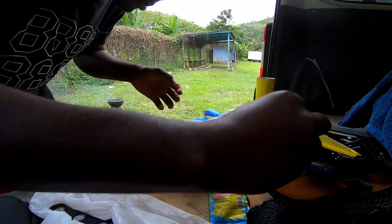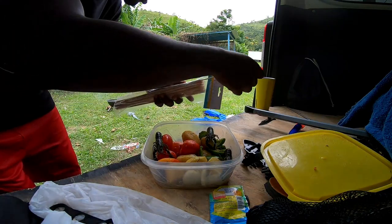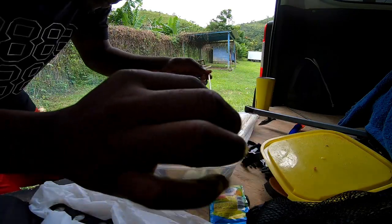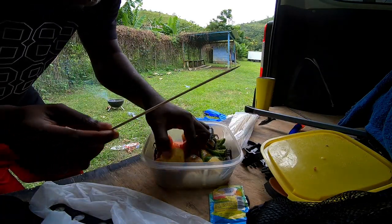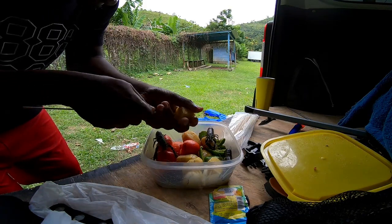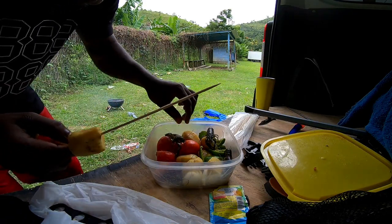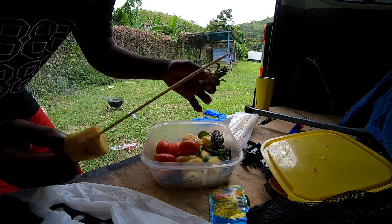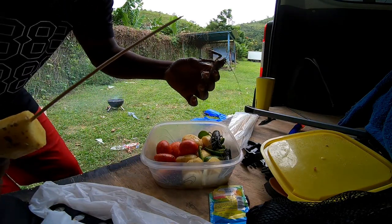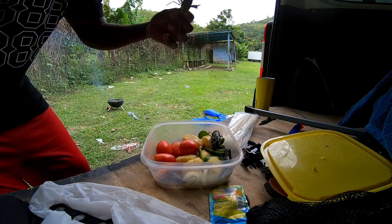After shaking, I'm going to add my ingredients to my skewers. Alright, first thing I'm going to add is Irish potato. Then I'm going to add a crayfish. Keep them alive because I don't want them to die, and you know, bacteria start to set in.